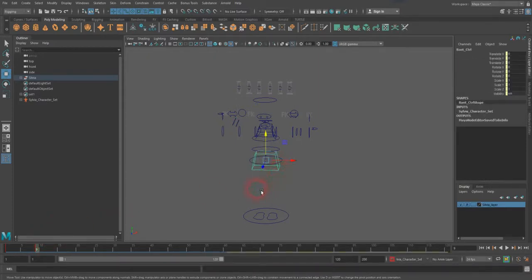So that makes it a bit easier in certain cases, not always, when you are animating, when you're blocking. There's also, let me just go back here. I'm going to delete those keyframes.